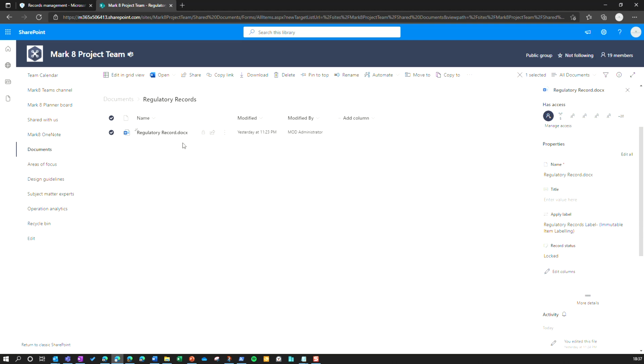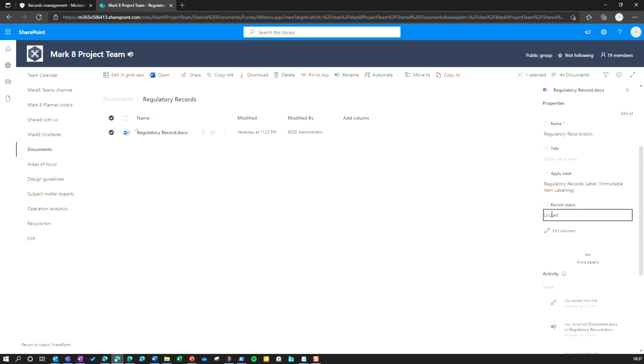Now I have information inside of both of these documents that map back to the financial information sensitive information type that we were talking about before. It's detected it, and then it's auto applied this label to it. But on this particular one, because it's a regulatory record, when I go to locked here, you'll see that it just highlights. It doesn't give me the opportunity to toggle it on or off. Therefore, it's saying to you that this item cannot be changed. So AKA, you have that immutability when it comes to that item perspective. And again, that's what the regulator is actually looking for, and that's how 365 can give you that configuration.